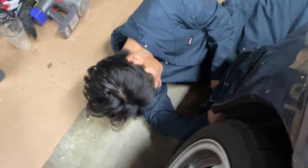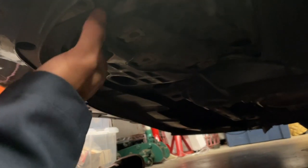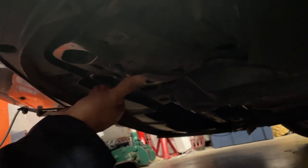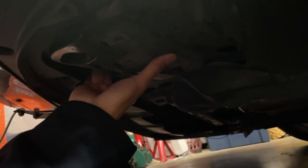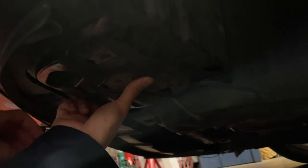He's undoing the screws underneath. Tell all your modders what you're doing, because I actually don't know what you're doing. So it's a good educational video too. Okay, so we'll just take out the screws. I'm gonna pull the fender liner back. And if you care about your fender liner, some people are really strategic with it, but me, I don't really care. So we're gonna fold it and just bend it.